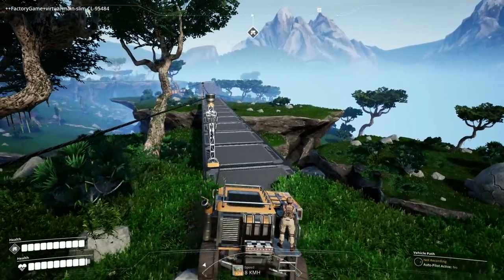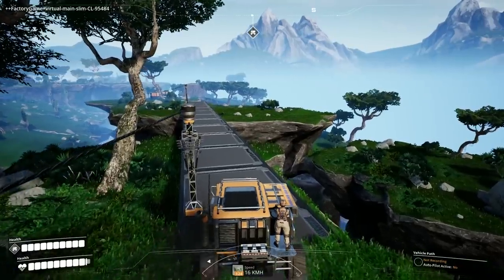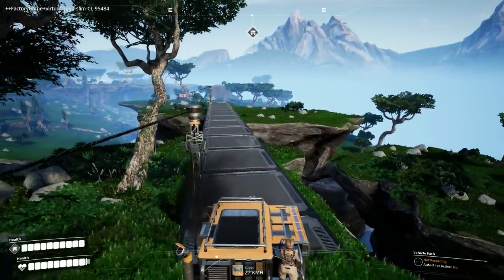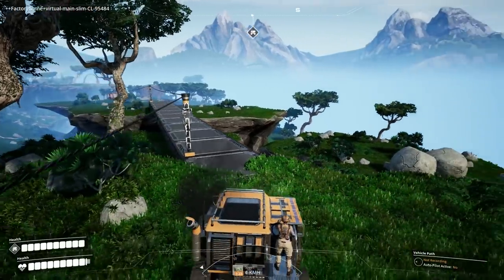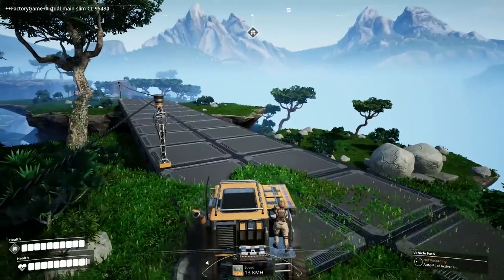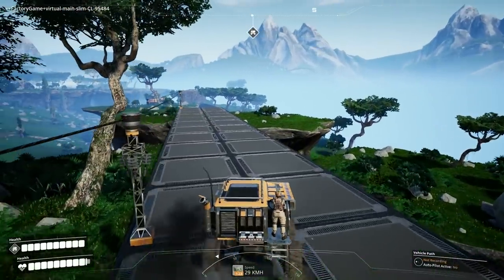Okay. Oh man, do we build a second run? Yeah, we do. That's gonna fall off. Okay, let's come off here. Let's make this a little bit wider, and then we'll try it. Okay, here we go. I feel much safer about that now.